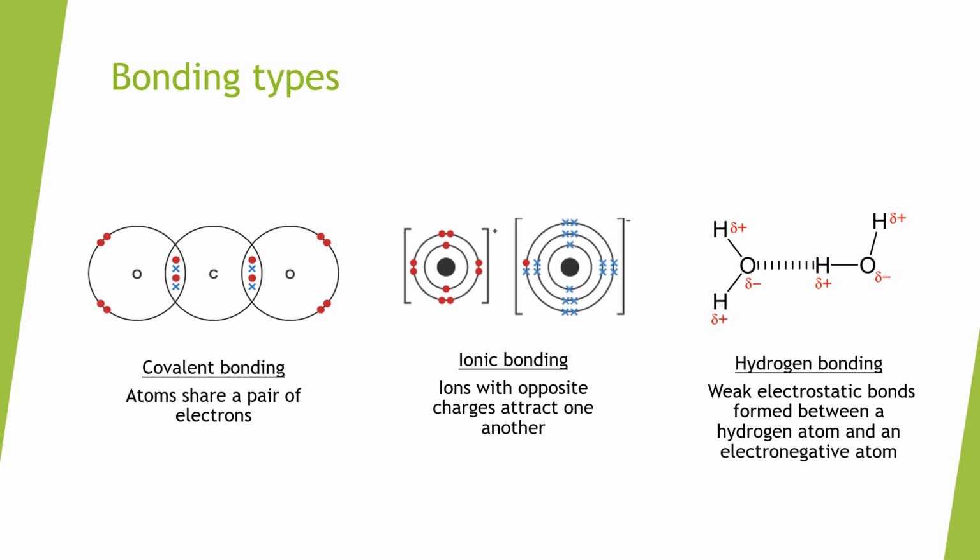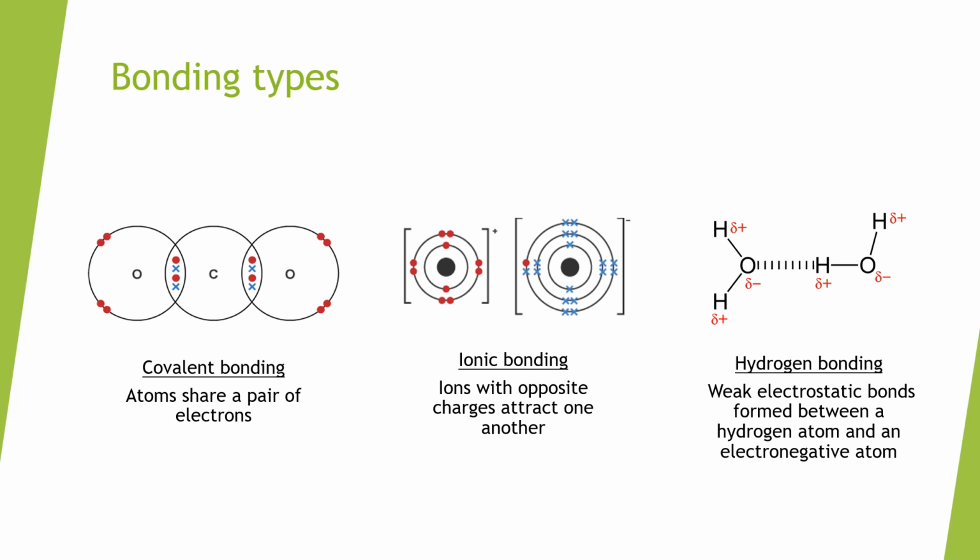One important point to remember is that covalent bonds can be either single, double, or even triple bonds, depending on how many pairs of electrons are shared. A single bond shares one pair of electrons, a double bond, two pairs, and so on. The strength of a covalent bond increases with the number of shared electron pairs, so a double bond is stronger than a single bond. This bond type is essential for the structure of biomolecules like DNA, proteins, and carbohydrates.